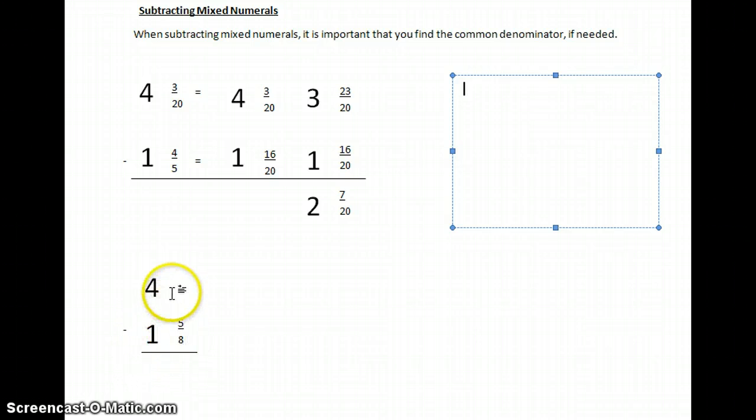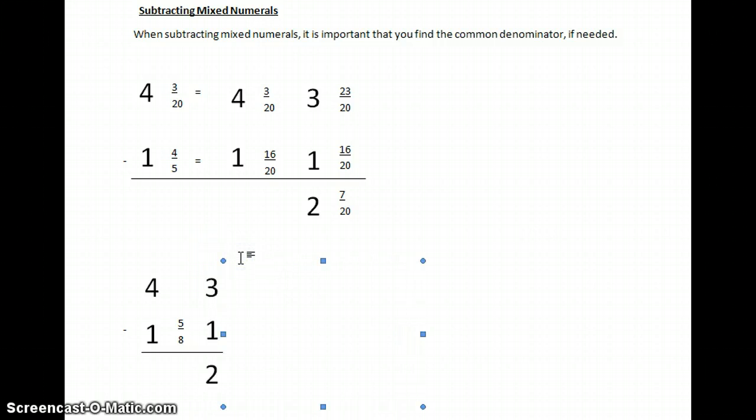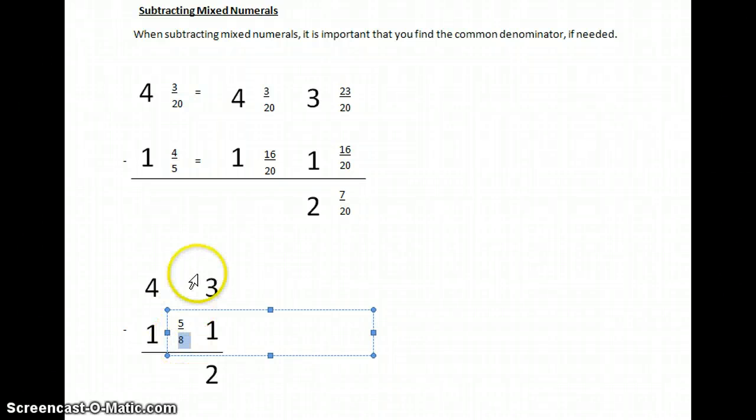Okay, now when we look down here, I'm going to take a whole number minus a mixed numeral. I cannot just call this 3 and 5/8. That's not my answer, because right after this 4, there is actually 0/8. So I'm going to have to borrow again. So the 4 becomes a whole number of 3. And the 1 that I borrowed, I'm going to make a fraction equivalent to 1. But I'm going to use this denominator here. So I'm going to call it 8/8.